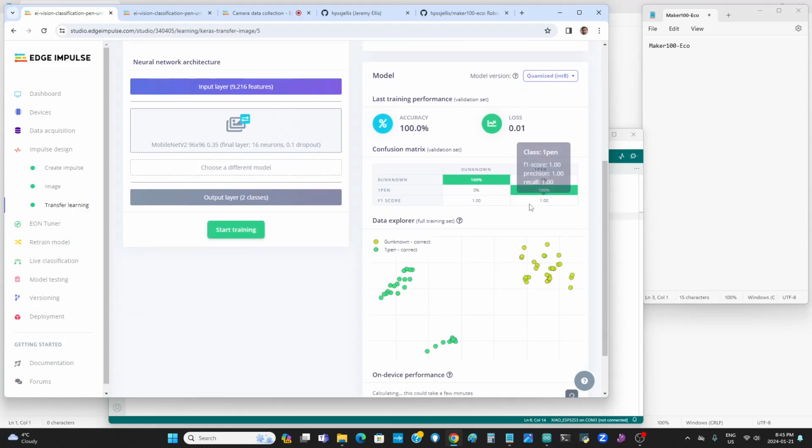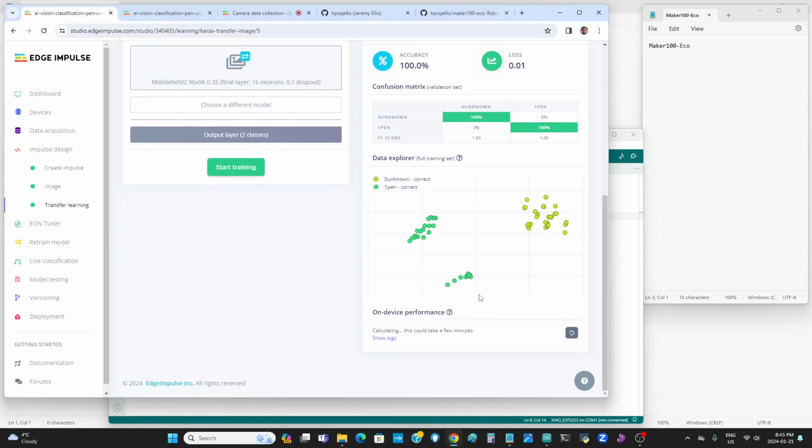There we go. Okay, so this is the important part. This is the part I'd have my students take a picture of. Pen 100%, unknown 100%. A reminder with Arduinos, take this stuff with a grain of salt, because if you're driving a car based on these things or something, what you really want is real world, the thing working. But this is nice to have it at 100%. There's our graph showing how it separated things. So it all looks pretty good.